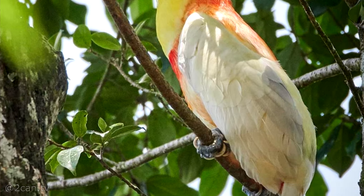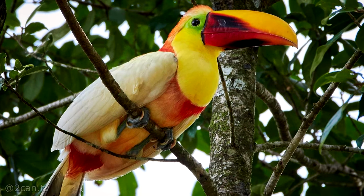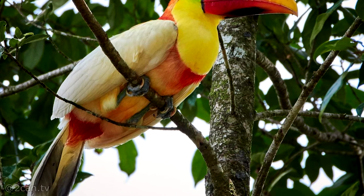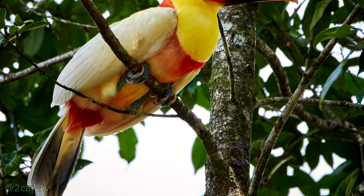Leucistic is kind of like albino but not quite. Albino is a lack of melanin — if I'm wrong about anything please correct me in the comments and I'll pin the comment. Albinism is basically when an animal mutates to where it lacks melanin, so that's why their eyes will be pink, because it lacks the melanin in the eye, which causes blood vessels to show through the eye essentially.